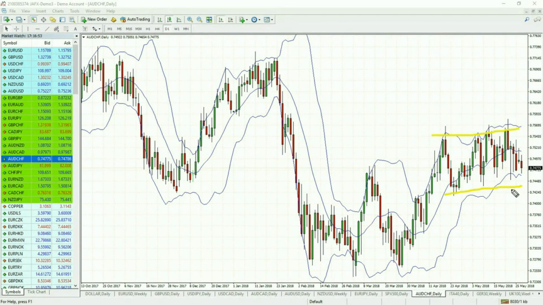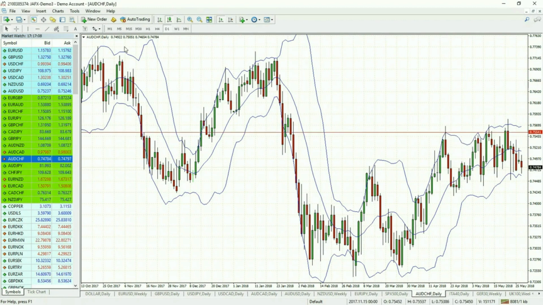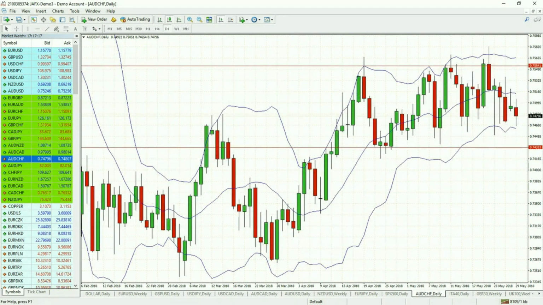Now, of course, if you're looking to say, well, where is the level of support or resistance in this market, and how can I effectively get those trades off? What you could do is use a complex confluence of indicators. So you could place your level of support there and there to say the market is consolidating between this period, and we might look for some price action. While we zoom in, we could then add a little more technical influence with the Bollinger Bands themselves and say, well, if we believe there's not going to be a breakout of price, we're looking to trade this sort of movement here. When do we enter the market? And the answer is, using this technical confluence, the best trading opportunities will arise.